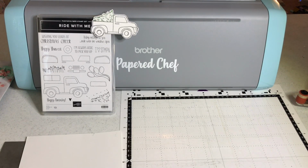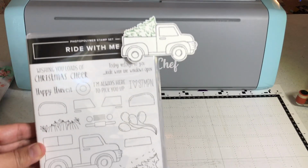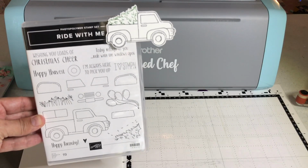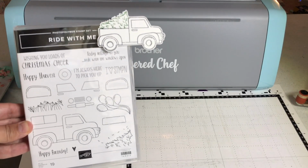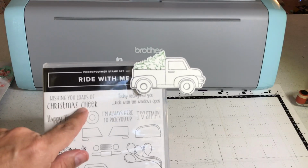In today's tutorial, you're going to learn how to cut out stamped images using your Brother ScanNCut SDX 125. The stamp set we'll be using is called Ride With Me by Stampin' Up. It's available right now. It was released in June as part of our 2019-2020 annual catalog. The project I'll show you at the end of this video is wishing you loads of Christmas cheer.